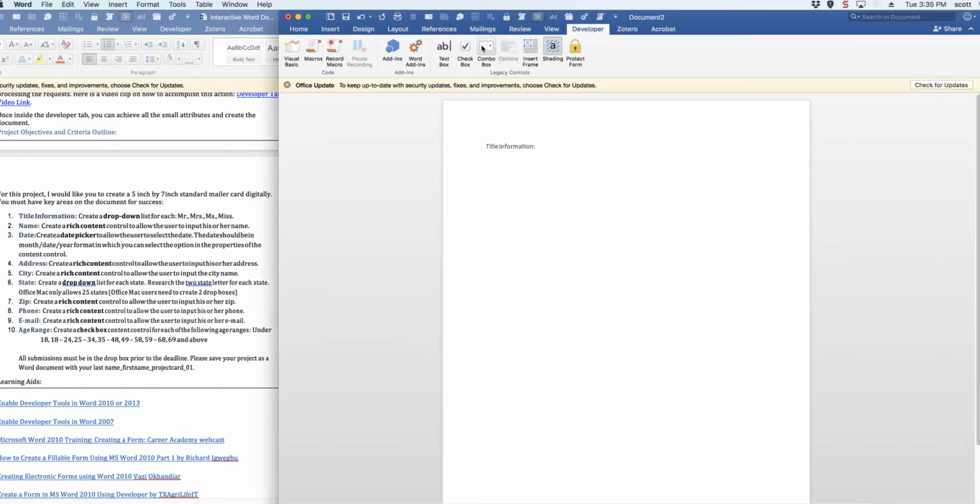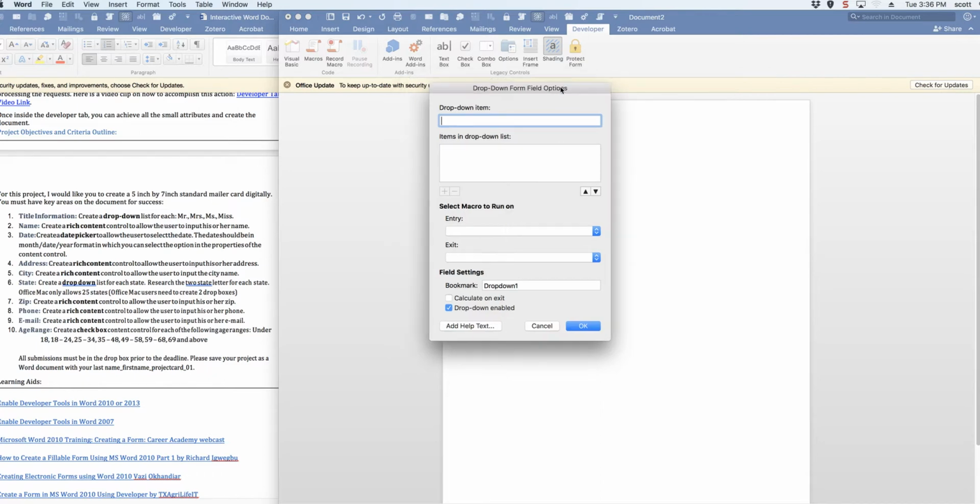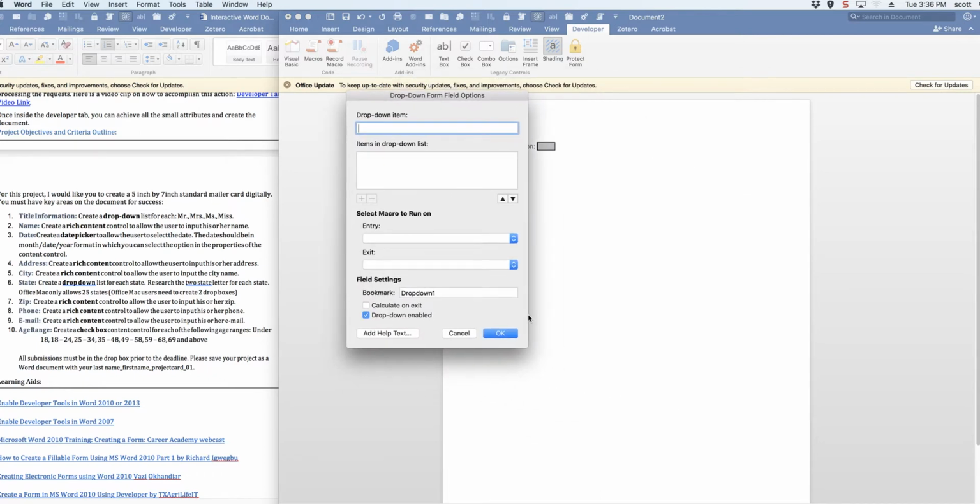Again, sorry, I'm going to click because this is a Mac. On PCs, the Word doc actually gives you a really easy icon. It's kind of a shaded double that you just click on. If you hover over it, it'll tell you the form. But for Mac users, which we're going to use in the lab, and PCs downstairs, you'll have to click in and then double click on the actual box, and that brings up your drop down menu for what you're going to do.